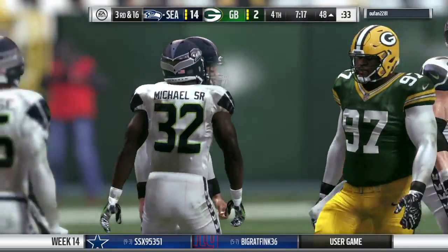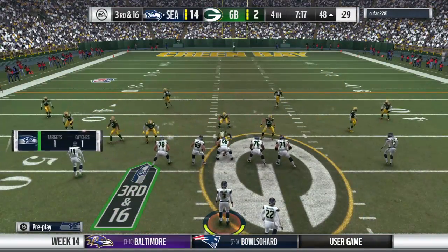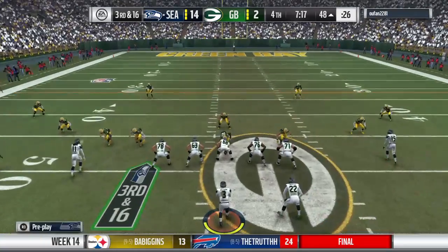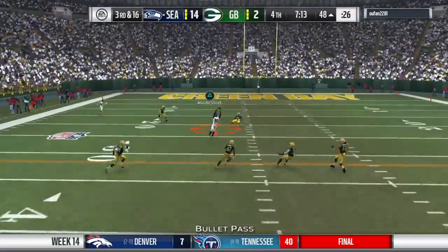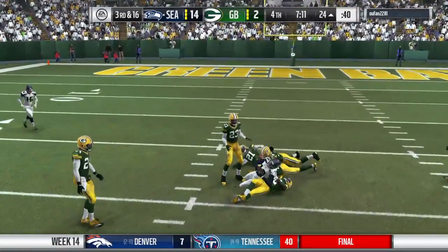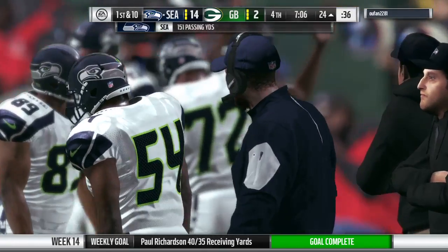Maybe just a lack of concentration there as he couldn't haul it in. And when you're going across the middle like that, he's running that drag route, you are conscious of all the bodies and the traffic in there. But let's face it, if you're going there, you might as well come down with the football and absorb whatever else happens after that. And he's going to find his man out of the backfield. That's complete. That one goes for 24 yards.